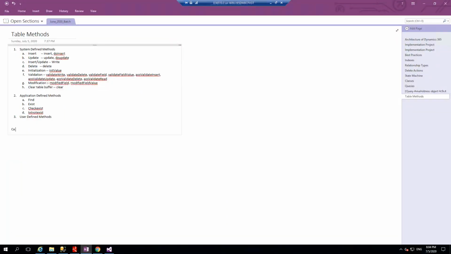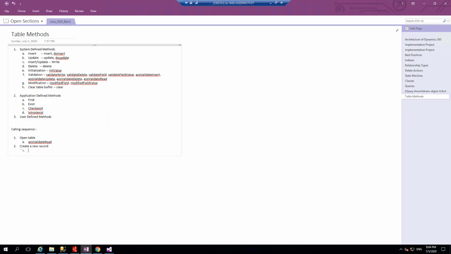I will say calling sequence. The first option is open table. It will call the AOS validate read method. The second option is create a new record.